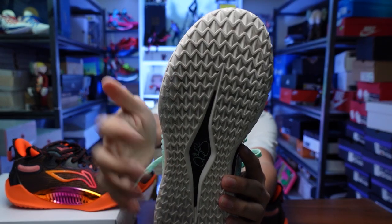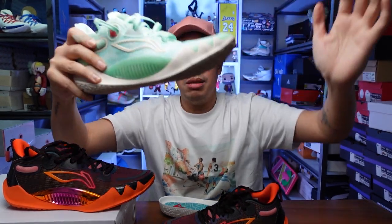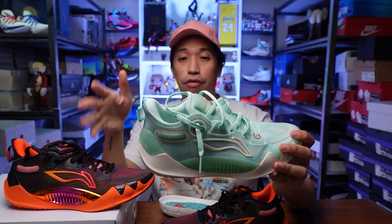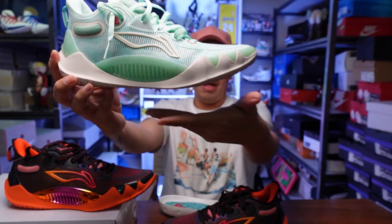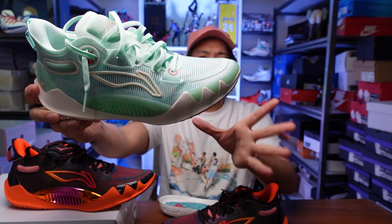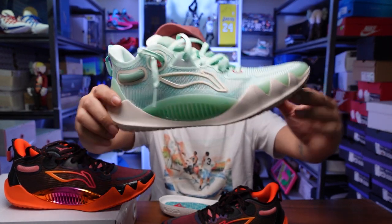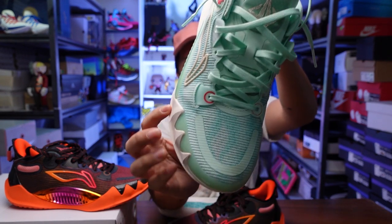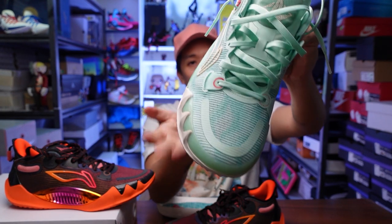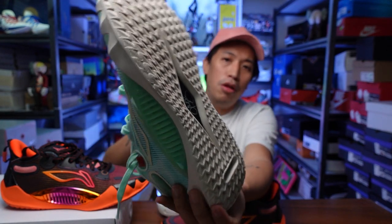Contributing to that spring back is the nearly full-length carbon fiber plate, very similar to the WOW 10's. Even without the drop-in, you can see it springs back nicely. Heel-to-toe transition when running is one of the best, with a nice curved heel shape for heel strikes and a curved forefoot too. Despite the curved lateral profile, the front view remains very wide, giving a stable base with a nice lateral outrigger on both the forefoot and heel.